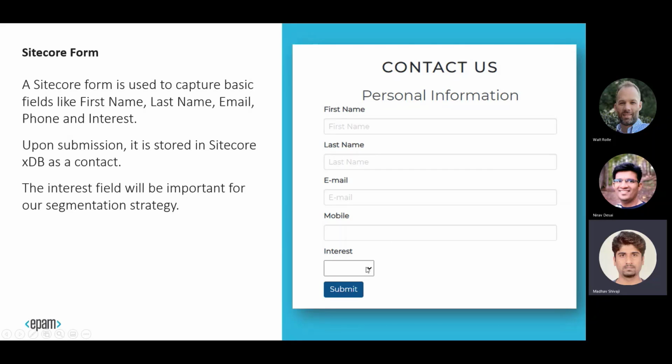So the interest field is kind of important to us just because from the Send perspective, this is a custom field which will be considered to make it as a segment. The contact will be segregated into different segments based on the interest, what the person chooses on this form. And upon submission, the whole contact is submitted to the Send API, which will then take over the process.